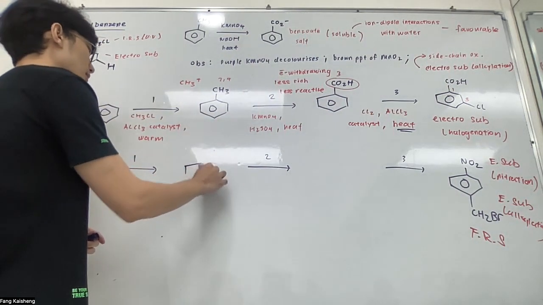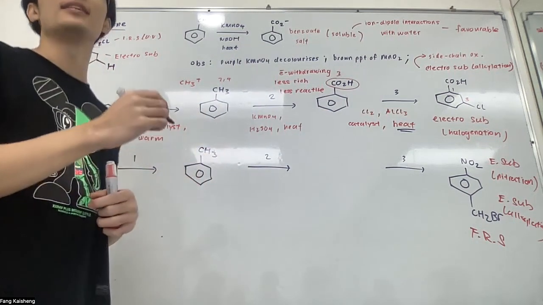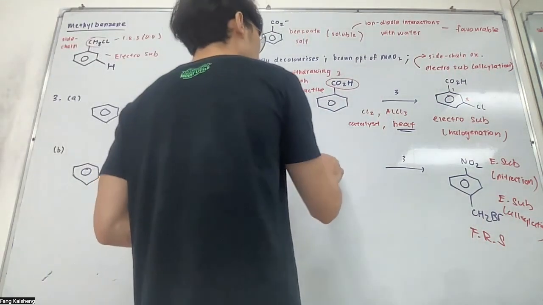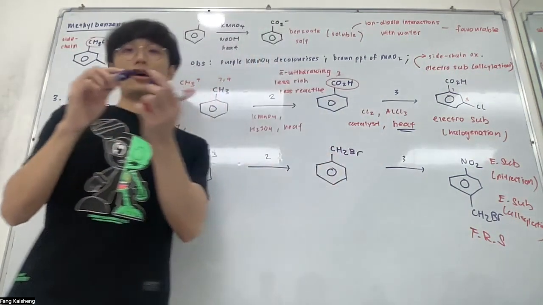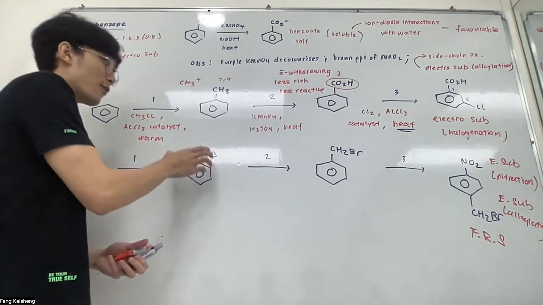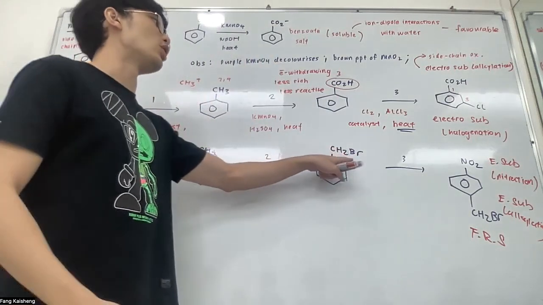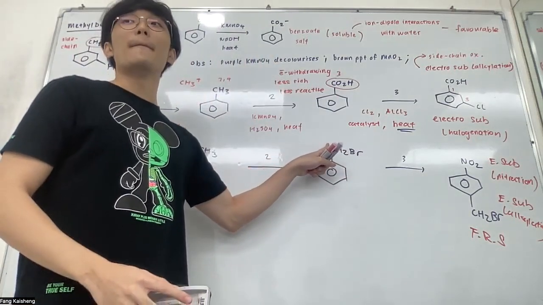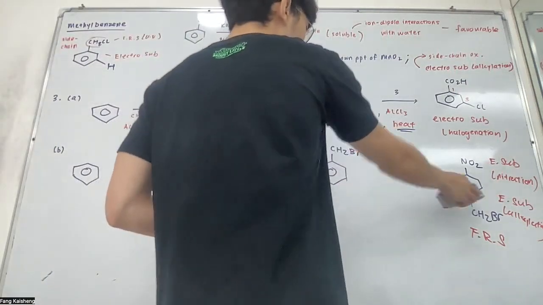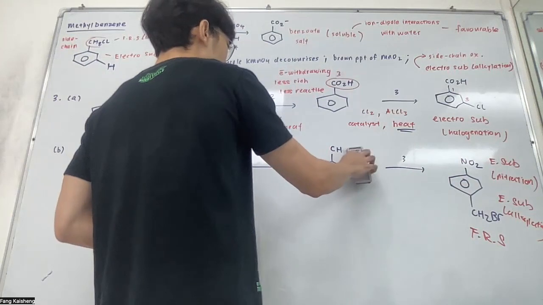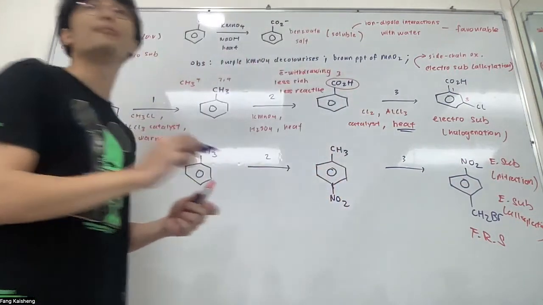FRS first. No, not FRS. My bad. Alkylation first, followed by... okay, FRS can also be okay. And then nitration. Now, I know most of you guys will have from here nitration, then FRS last. I think that'll be a bit better. But take note, guys, this is still considered an alkyl group. So you'll still be 2,4 directing. Okay, so you want to do this, then NO2 last, or you put NO2 first, and then finally FRS. It's a bit more flexible.